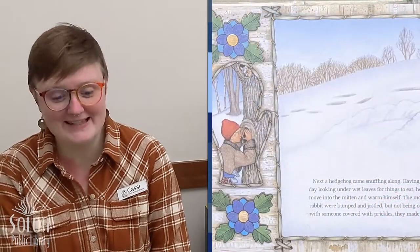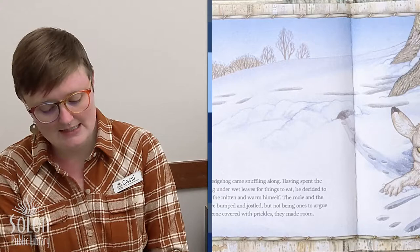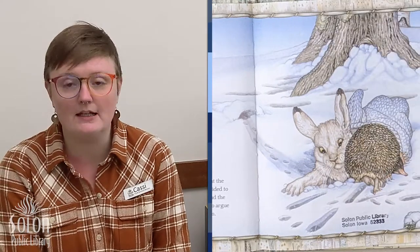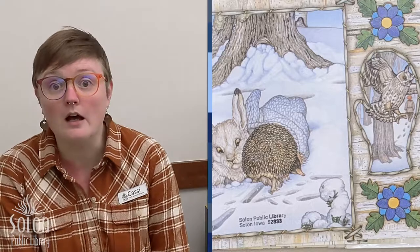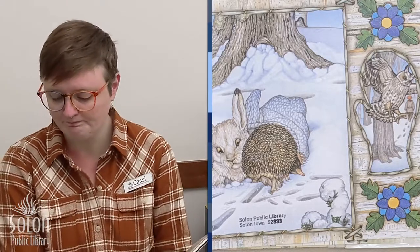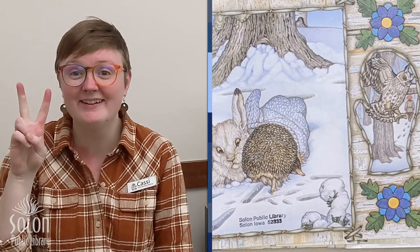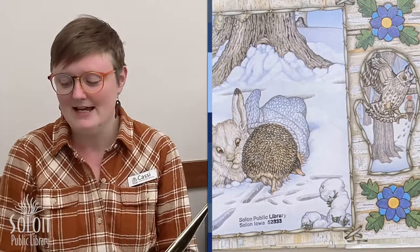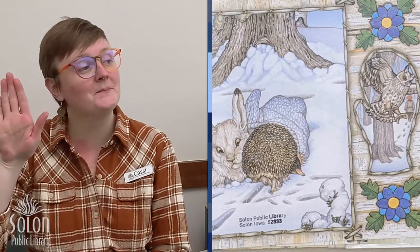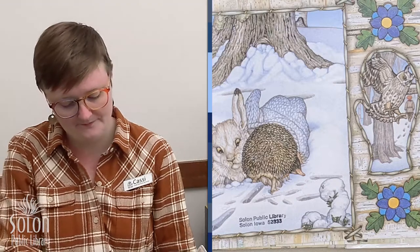Next, a hedgehog came snuffling along. Having spent the day looking under wet leaves for things to eat, he decided to move into the mitten and warm himself. The mole and the rabbit were bumped and jostled, but not being ones to argue with someone covered in prickles, they made room. So how many animals are in our mitten? We have one mole, one rabbit, and one hedgehog for three animals. And what animal do we see coming next in the mitten? An owl. That'll be interesting.